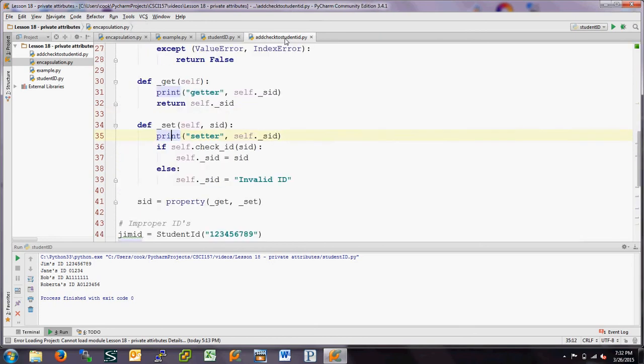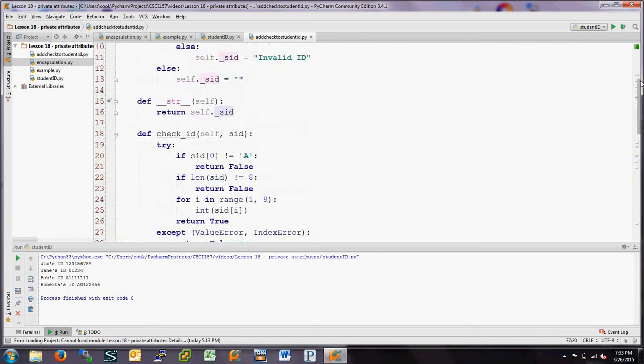Yeah, okay. And the setter is also going to do the same thing, print out the protected version of the student ID. And then it checks to set it. It checks the ID, and if it passes the check ID, it sets the protected version SID, and otherwise it sets the invalid, just like we did up above in the init.